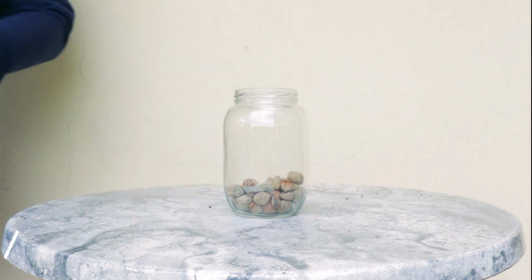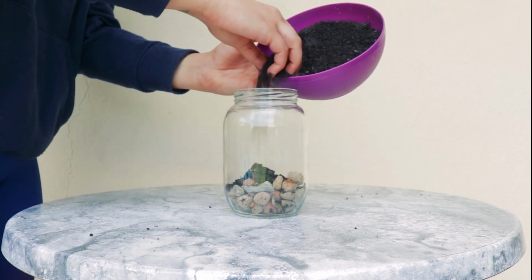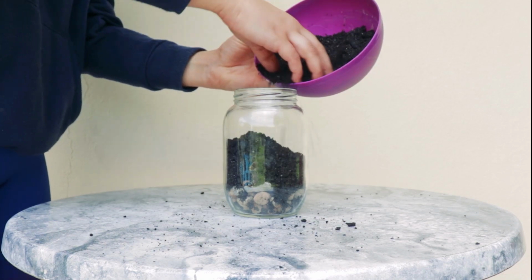Next, add an organic potting mix to the jar. Be careful not to fill the jar to the brim. You can also add charcoal or sand before the potting mix.